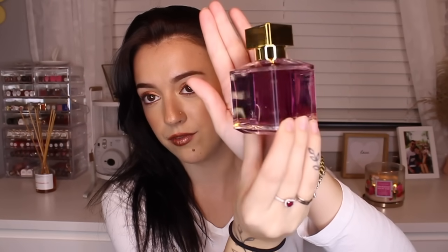This is such a powerful perfume. If you're into vanillas, you are going to love this. You can tell just by the color of the juice. It's that amazing aged vanilla scent. For anyone out there that has tried Intense Cafe by Montale, and you're like, that's too strong for me, it's too punchy, it's too pungent, this is literally the more wearable, easier to love version of Intense Cafe.